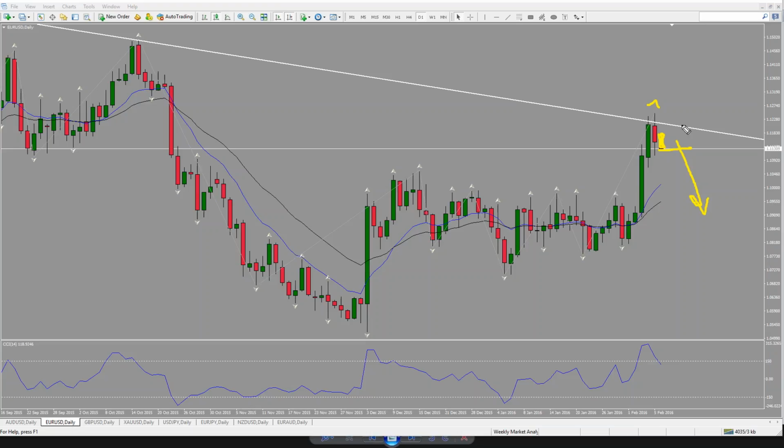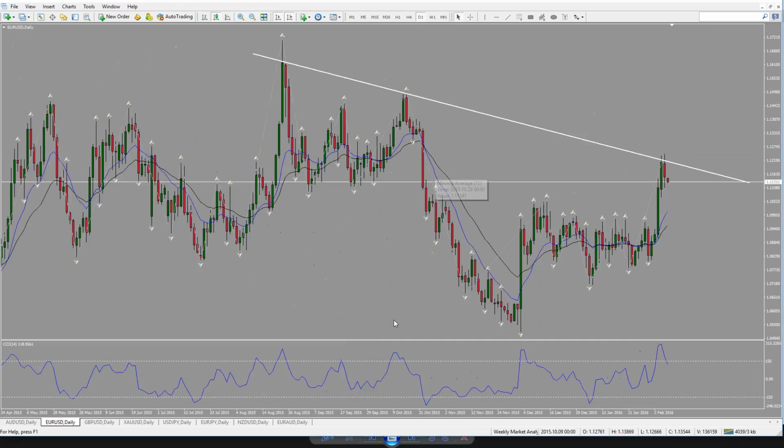The reason I'm looking for a short trade, the most obvious reason, what's the most obvious reason why I'm looking for this short trade? In theory, my moving averages have crossed and I'm in an uptrend. Why am I looking for a short trade? What's my number one reason? That's it. Thank you, Richard. The resistance line. I'm going to try and trade off this resistance line.